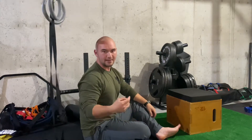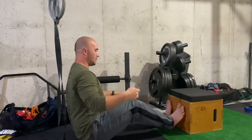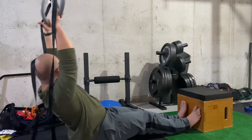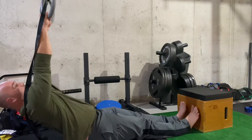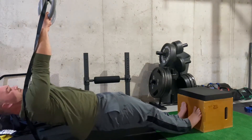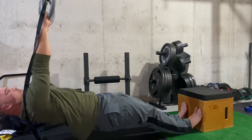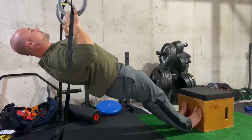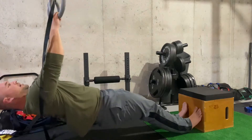Level two — we can make that a little bit harder by just getting our legs out in front of us. Again, I'm going to bridge my hips up, squeezing the glutes, getting the core working. Just like level one, we're going to start this exercise the same: squeeze the shoulder blades, get those elbows up, and then back down.